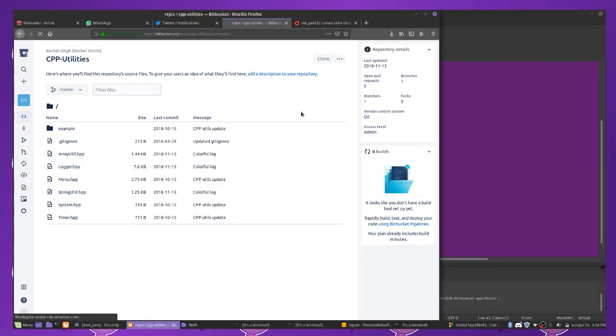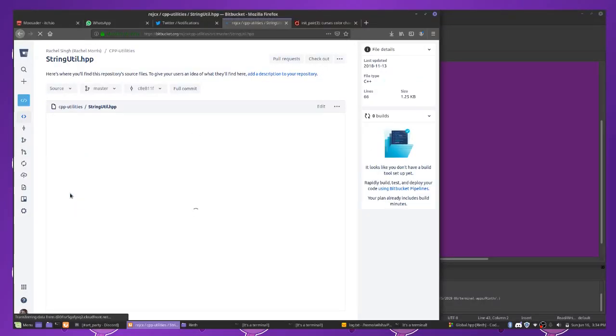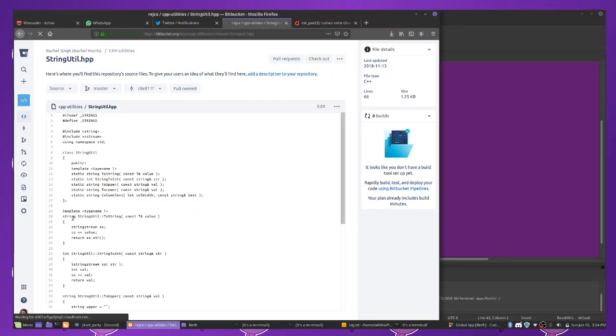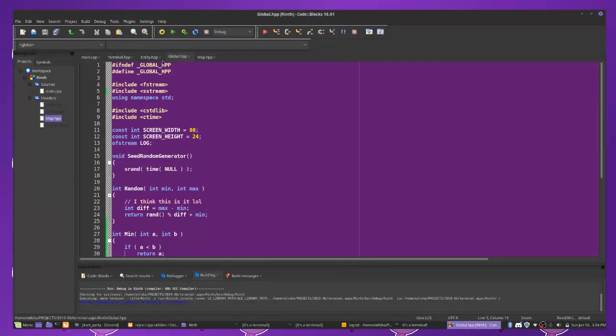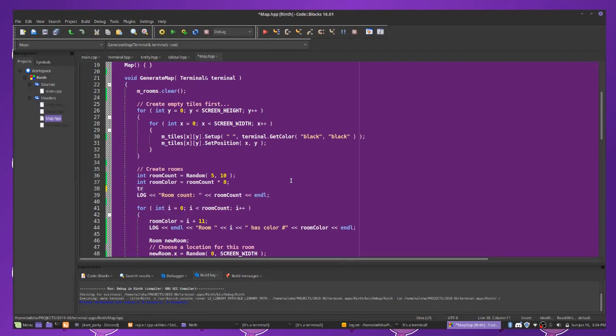And then I came to my little handy CPP utilities code, where I store a lot of my boilerplate, such as code to clear the screen based on whether you're in Linux or Windows, code to figure out if you're in Linux or Windows, code to convert between strings and ints to strings, and whatever else. I don't know. I think it's public out there.